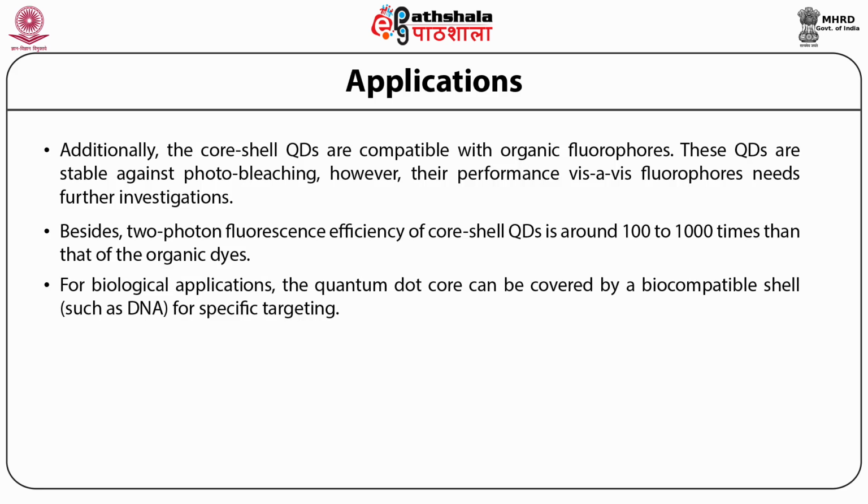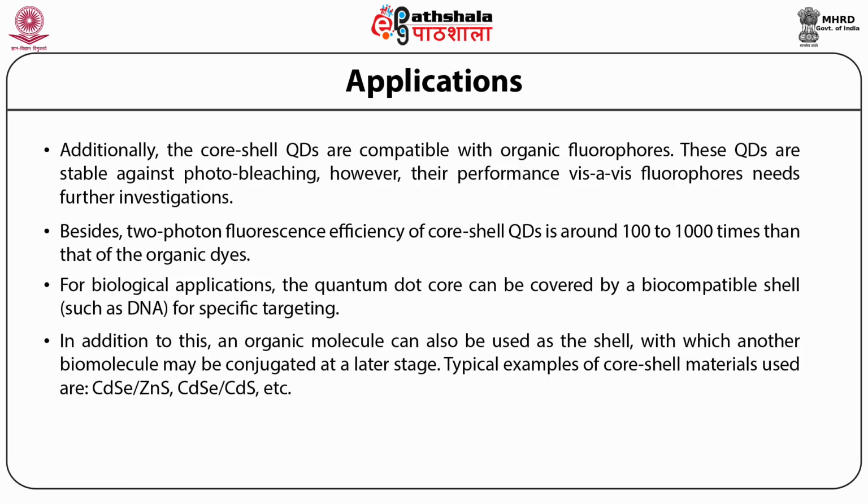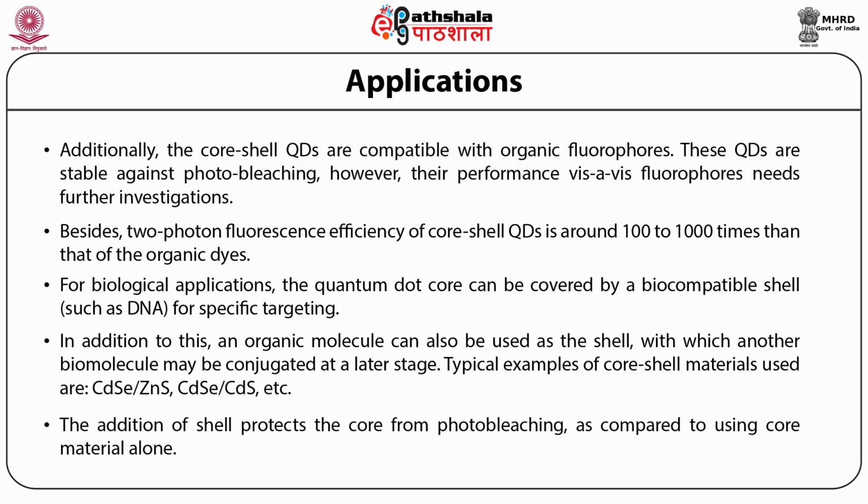For biological applications, the quantum dot core can be covered with a biocompatible shell such as DNA, for specific targeting. In addition to this, an organic molecule can also be used as the shell with which another biomolecule can be conjugated at a later stage. Typical examples of core shell materials used are cadmium selenide zinc sulfide heterostructures, cadmium selenide cadmium sulfide heterostructures, etc. The addition of shell protects the core from photobleaching as compared to using core material alone.